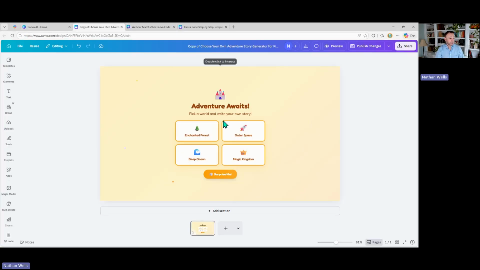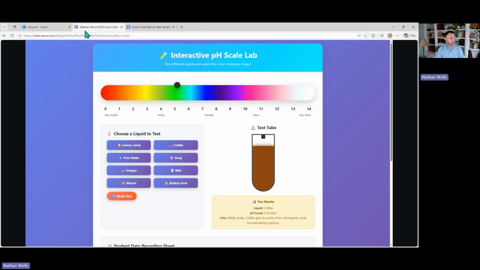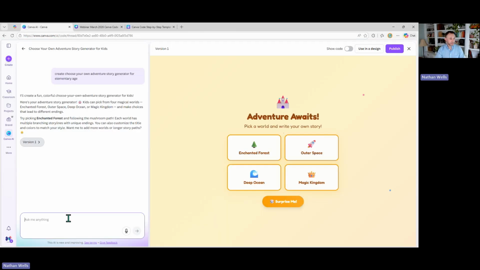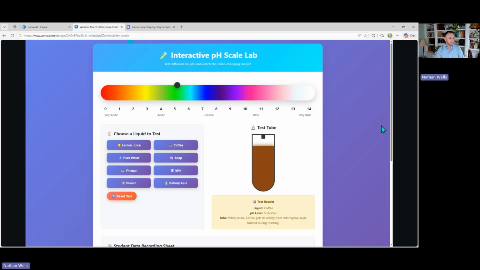And again, like I said, I can always go back and make edits to it and update that, so that way students have something else that they're working on. So that's a pretty cool way that you can do it.